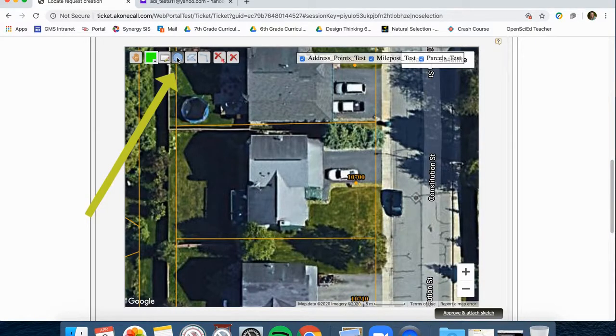This is what you can use to show something when you're going to be working within a certain radius. So a good time to use this would be if you were planting trees, for example, in the front. So you can take this circle, click in the middle, and then drag out to however big the area is that you will most likely be working. Okay, and I'll use my label tool right here to label and state that I'm planting a tree right here.